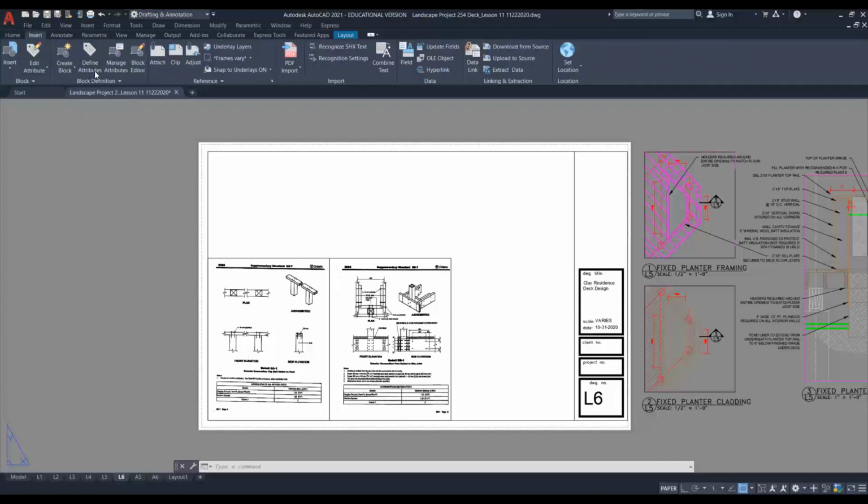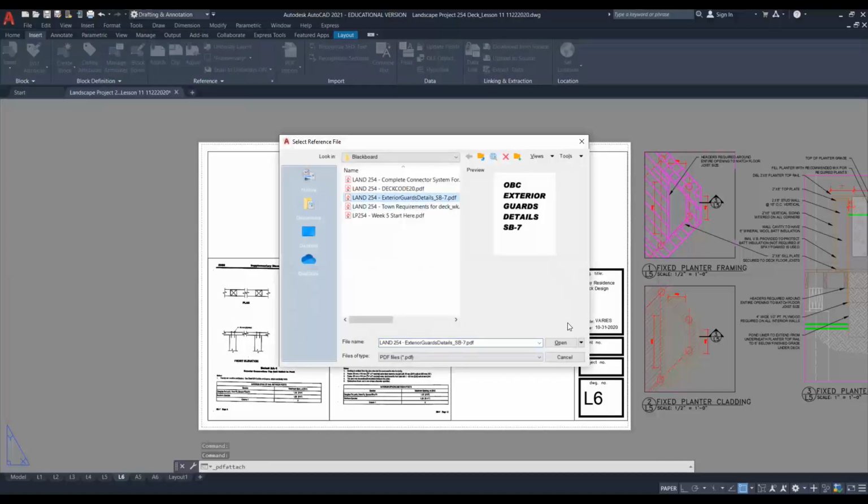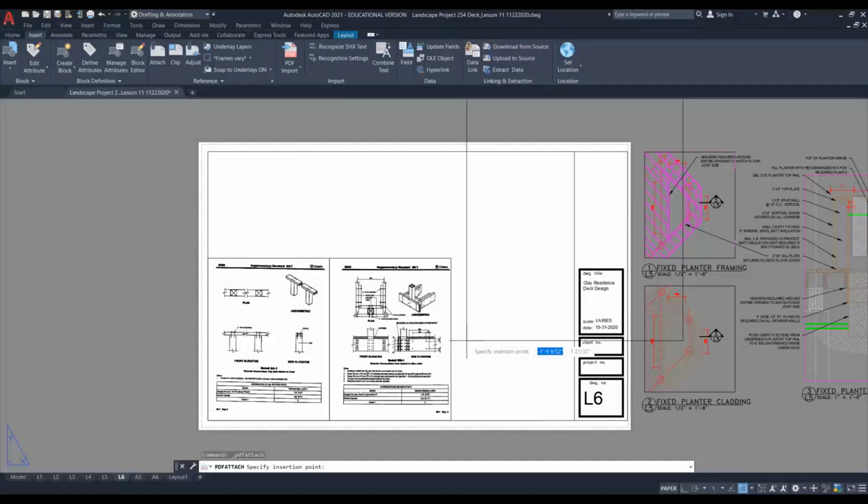Insert. So another PDF underlay. Here we go. There's the SB7 documentation. So I had page 20 here, which means actually it's 19. Select it, insert it. Now I'll make it slightly smaller this time.